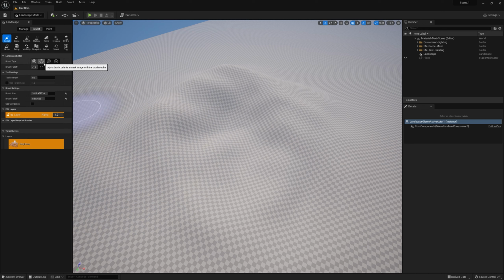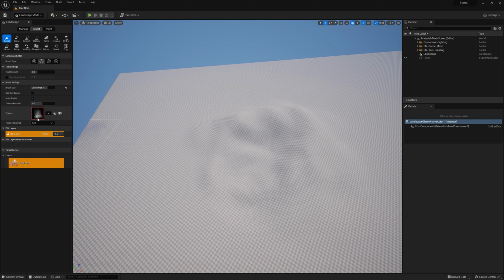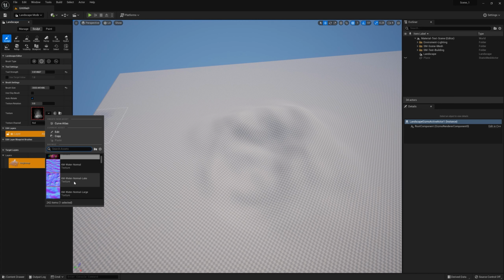And next to that you have the alpha brush. An alpha brush works off a texture. This is also a part of how I do my landscapes, but you'll see that in future videos when I create a scene. So what this does is it uses a texture and then it bends the geometry of the landscape based on that texture. The white scales are the higher and the black scales are the lower. So if I change the size of this now, the strength, you can see there that texture. You can change this texture by the drop down menu, and you can pretty much choose any texture you want. Doesn't have to be a certain one.